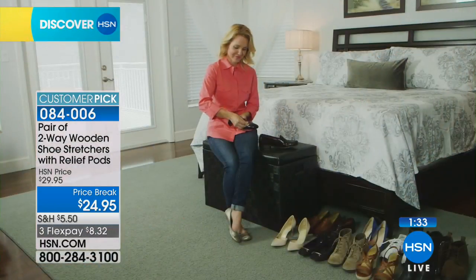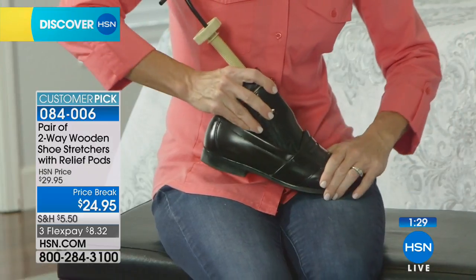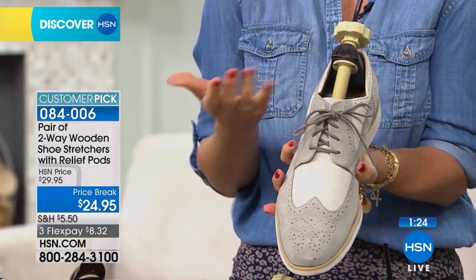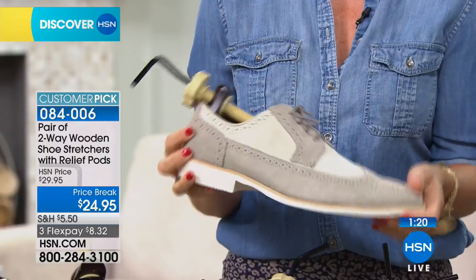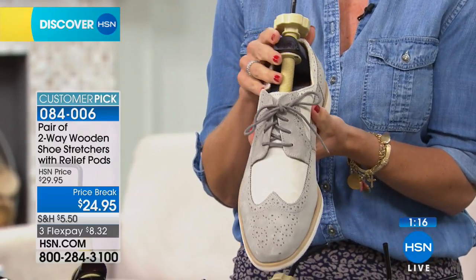And Tracy, this works on any type of shoe, right? Any type of shoe. Even the size 14s. Look at that. The guys with big feet, they need Shaq shoes is what those are. These are the boats, but it works. It really does. And by the way, it does it in a gradual way over time.